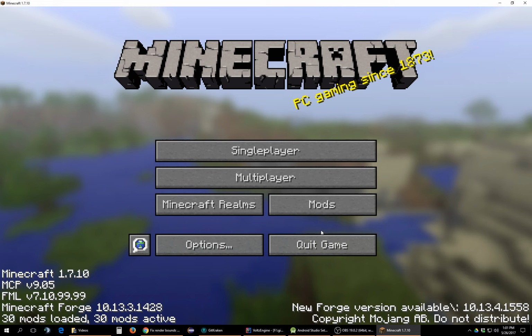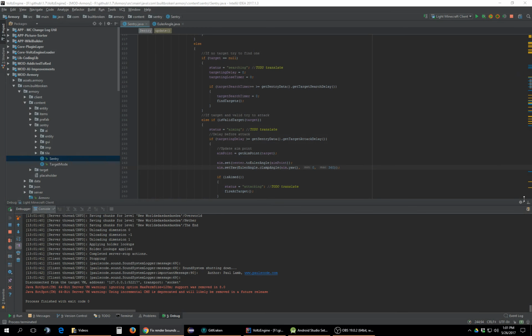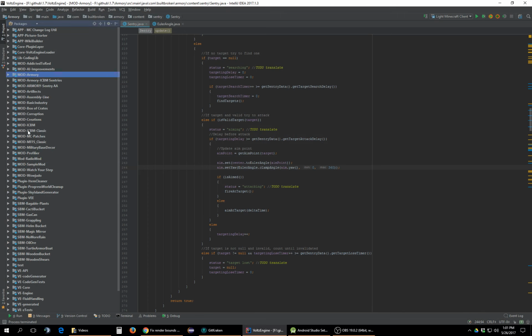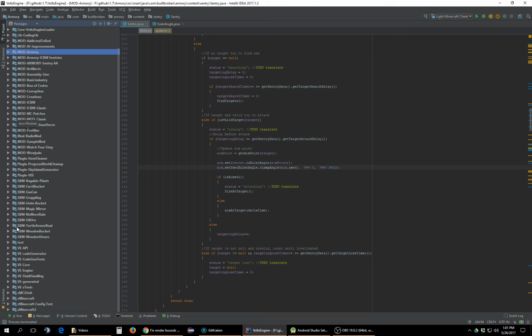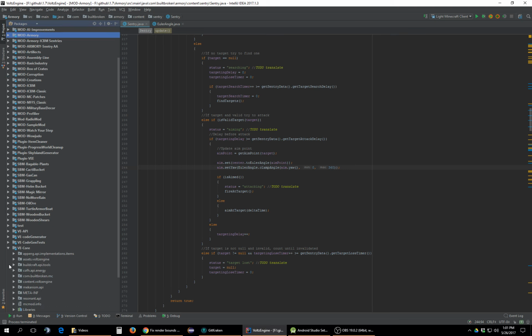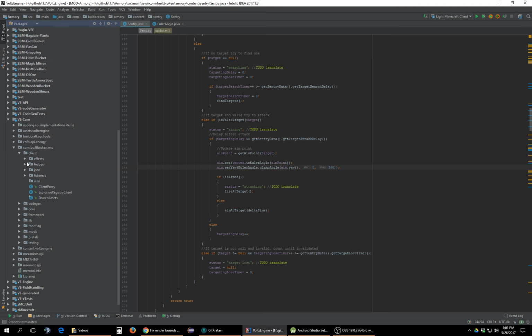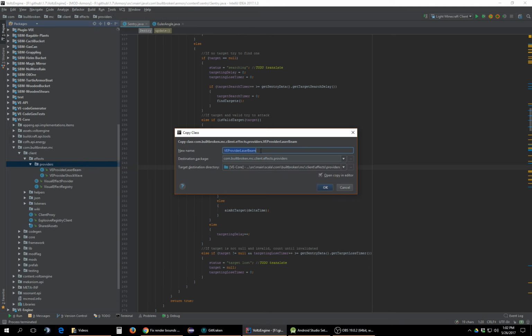Let's go ahead and close Minecraft down because I'm going to have to do this. And we want to make a new smoke particle, which we're going to do inside of VoltzEngine, because I'm more than likely going to reuse this smoke particle for ICBM. So we want to go to the core, and then MC, Client, Effects, and then Providers. I'm going to copy laser beam, and we're just going to put it right there. So this will be provider smoke stream.